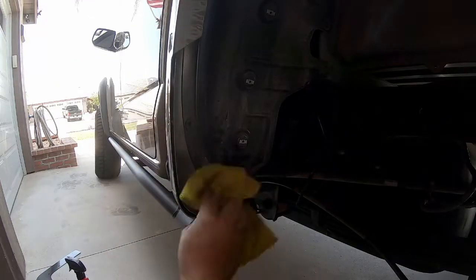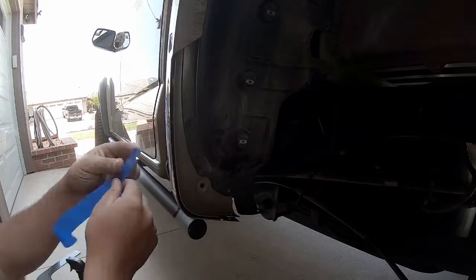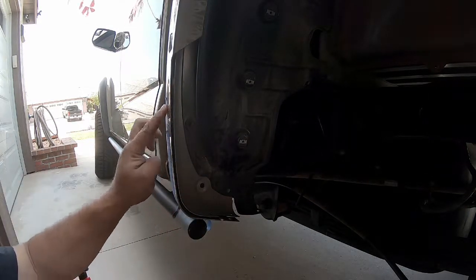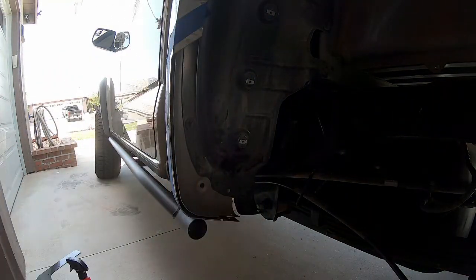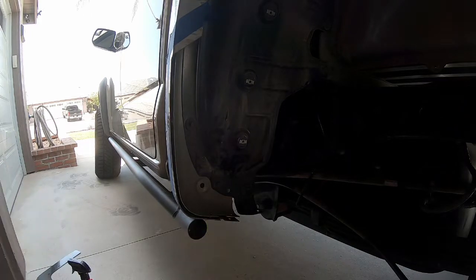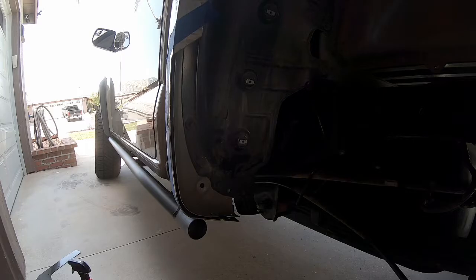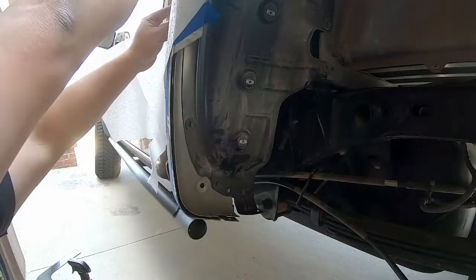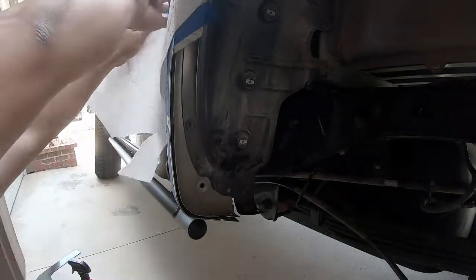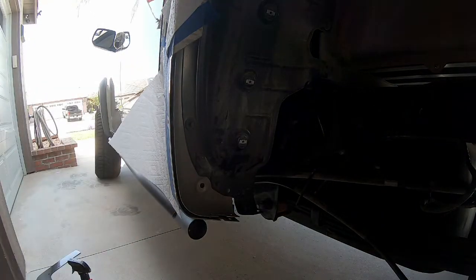We're ready for paint prep. I'll start with some degreaser, spraying down the area in and around everything we've touched — getting dirt residue off the inner fender and fingerprints and cutting residue off the outside. Once the grease and oils are removed, I'll lay down my paint edge about a quarter inch away from all the exposed metal. We've got to get rust-inhibiting paint over the edges we've just exposed — this inner fender well gets splashed with water and moisture constantly, so sealing that surface is a critical step to prevent future rust or paint delamination.